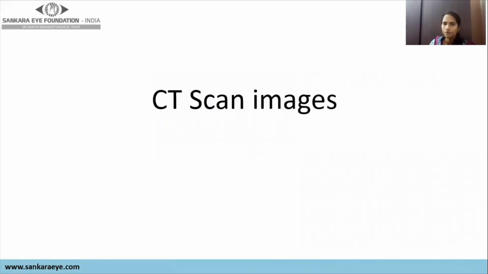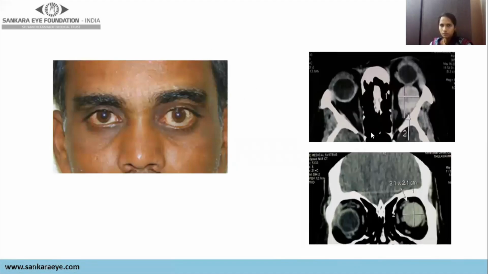So let's move on to some of the clinical scenarios. Here we'll read the CT image in a stepwise manner. This is a CT scan orbit, axial section, soft tissue window with the contrast. You can see the sclera enhancing, so this is a contrast image. It shows a well-defined lesion in the intraconal compartment of the left eye, which is enhancing with the contrast.